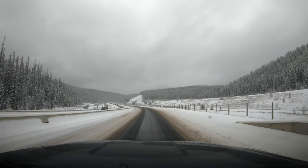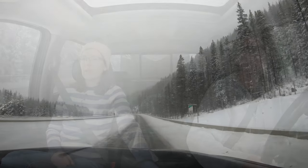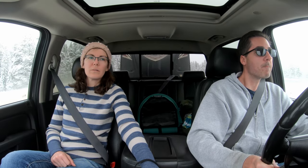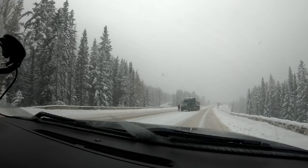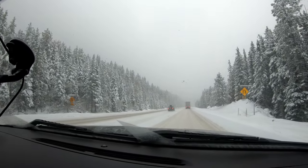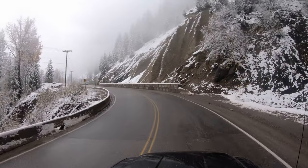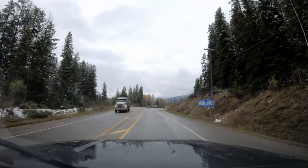Now we're back to full-on winter. We've seen one accident already. Yeah. The left lane is starting to get snow-covered. So we are going extra slow, extra careful. So we've got a tractor trailer kind of halfway in the middle of the road up here. He's chaining up. This guy, I think, thought he was just gonna speed up on past everyone. Thankfully, we made it safely through the two major passes without incident and found a place to stay in Kamloops.